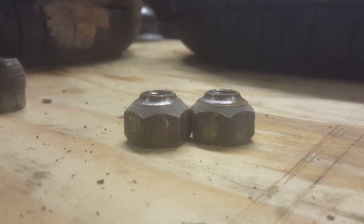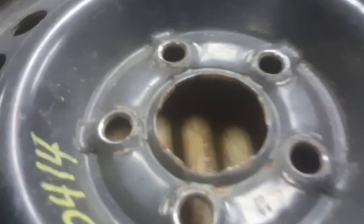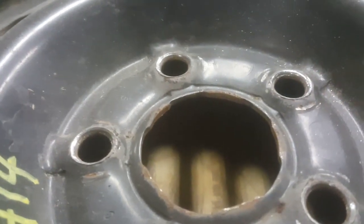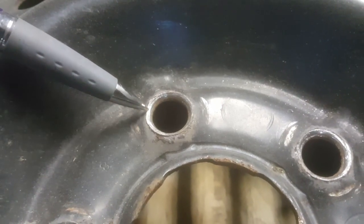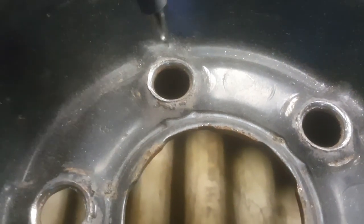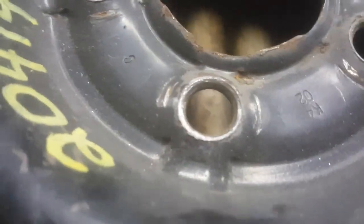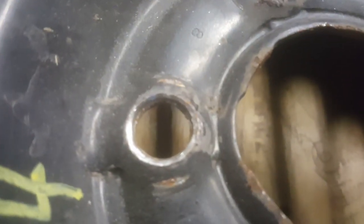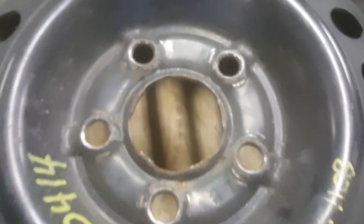Let's take a closer look. Here we have a wheel that I removed from the car — this came off the left rear, which also had one-inch lug nuts on. You can see where the one-inch lug nut had contacted right here, but it's not making any contact down lower inside of the rim. This is true on all of the lug nut holes. These wheels are torqued down, and I didn't think that there was a problem. You torque the wheels down to what they should be at, and you shouldn't have a problem.